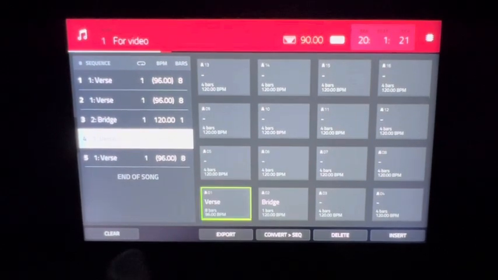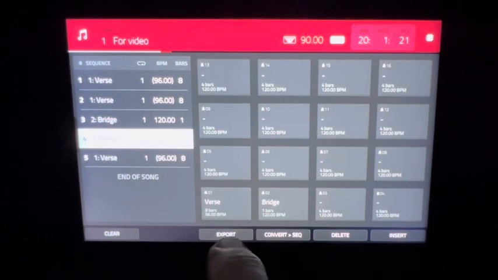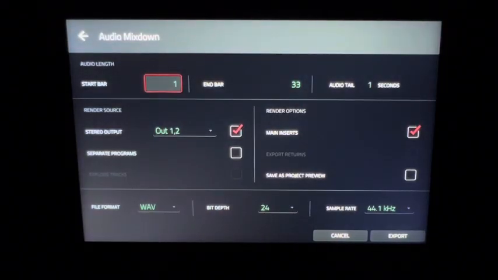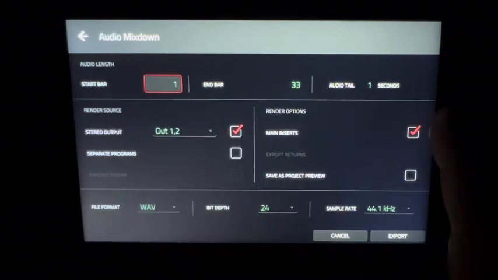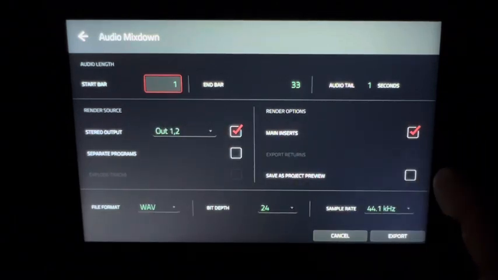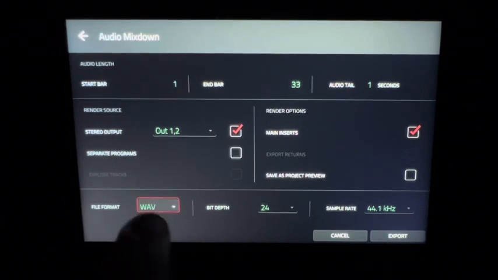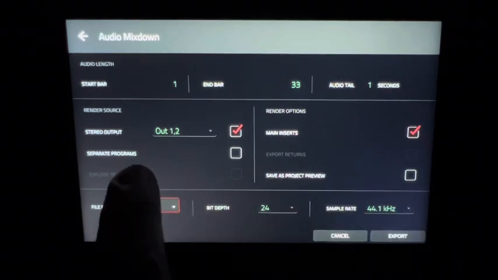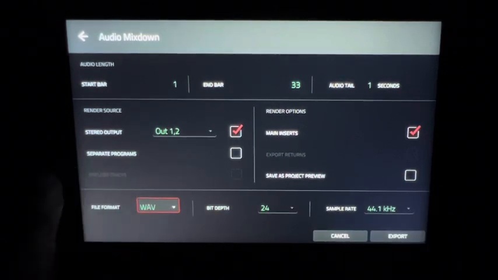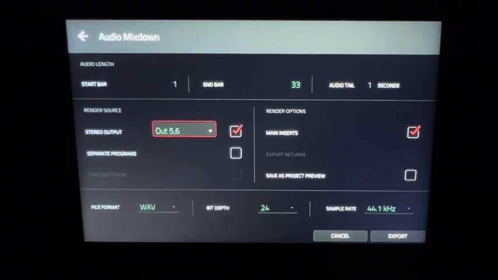So now over here I have export. Let's see what it is. I really don't know what it is. Export, and it's gonna ask me, where do I wanna start? It'll export a WAV file, MP3, FLAC, OGG. So that's pretty cool. Save project preview. All separate programs. Actually, those are stems. You can export the stems if you want, and you can select your outputs that you want. So that's super cool. That's just amazing.